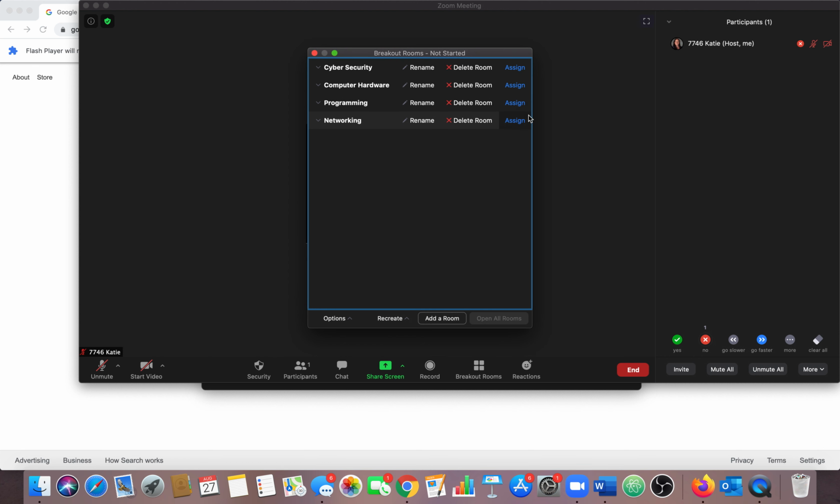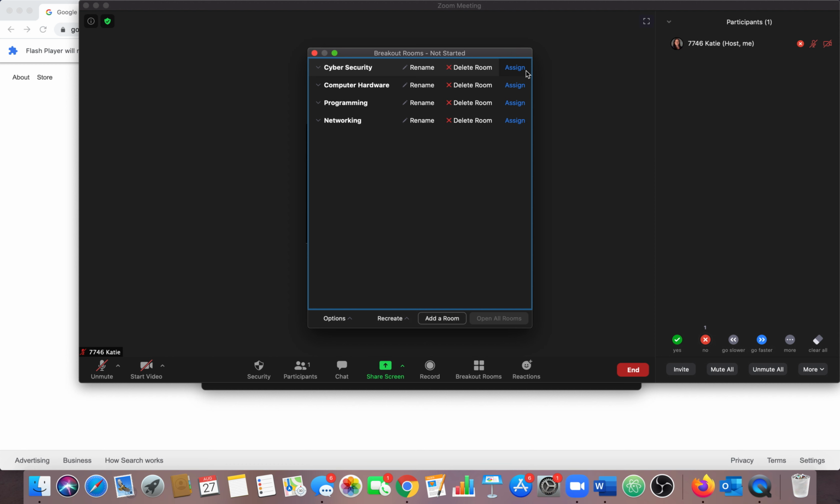So this is a little bit on the breakout rooms, how you can get in the breakout rooms, send your kids there. You as the instructor, once you see the rooms here, can also jump in each of the rooms. So this assign will turn to the name join, and it will allow you to go into that room, discuss with those students, and then jump into other rooms as well.